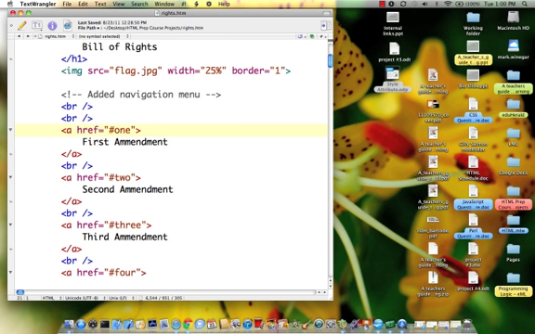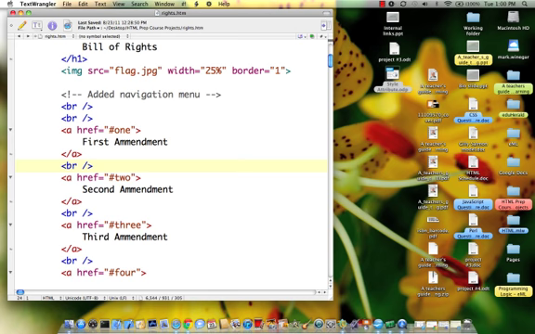The text that I'm anchoring 1 to is First Amendment. And then I close my anchor and do a carriage return. Otherwise, I get all of these links all spread out across one line or several lines, but I'd have several choices per line. Be hard to read.